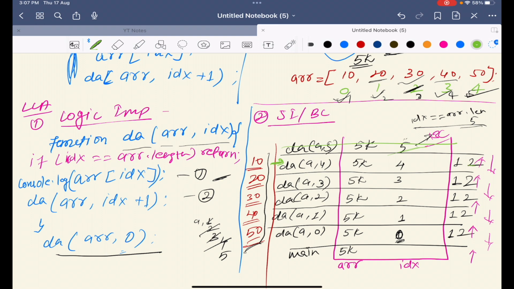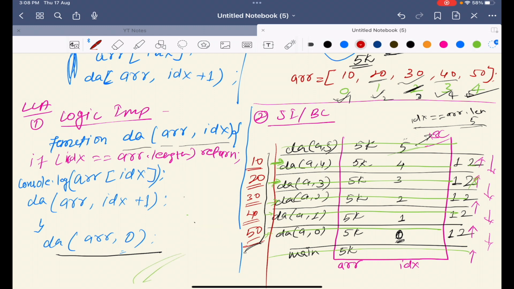So here we can see that there is no more line for execution after line number 2, so the control will automatically go here and it will wipe out. And here also it will search for line number 3, but it didn't find it, so it will be wiped out and again control will be here, and the same process will run again and again, and the control will go one step ahead and the stack will be empty in the end. Okay, and our desired output, which is this one. So this is our code.